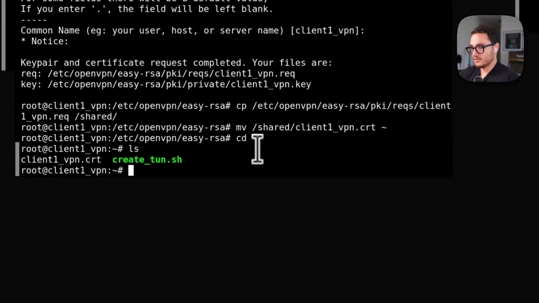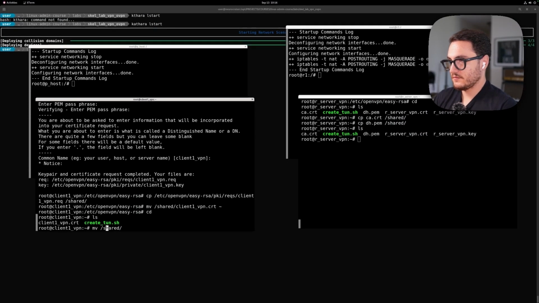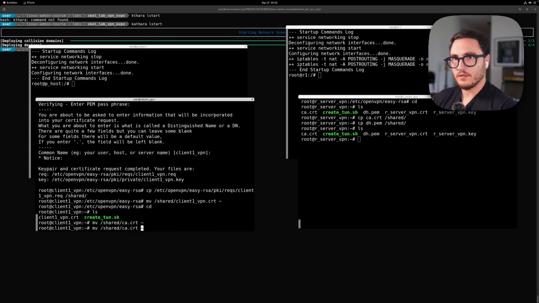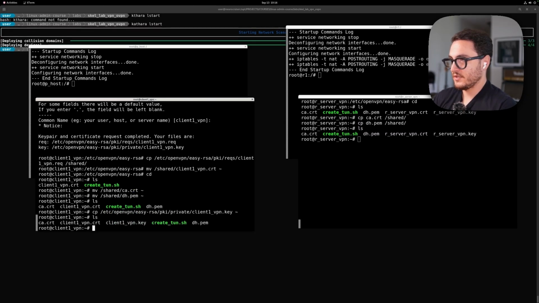Now we can go here and copy everything that we need, and we're missing the client 1 VPN key that we can get from IPSec, OpenVPN, EasyRSA, PKI, private, client 1 VPN key here.